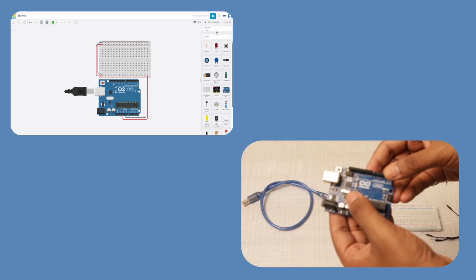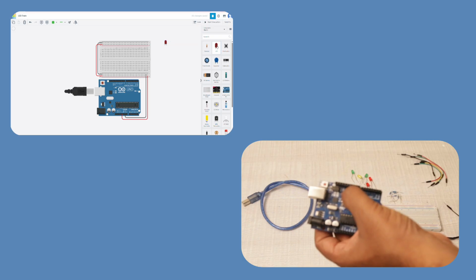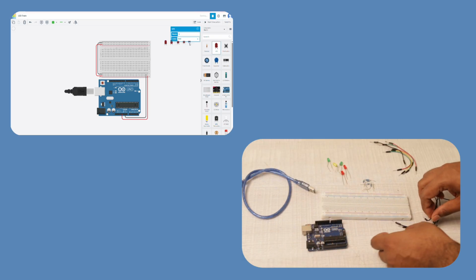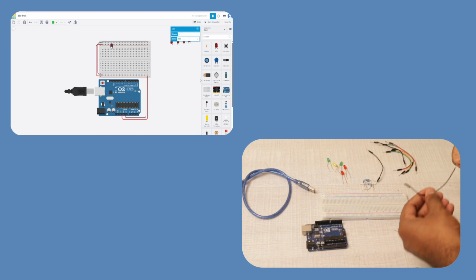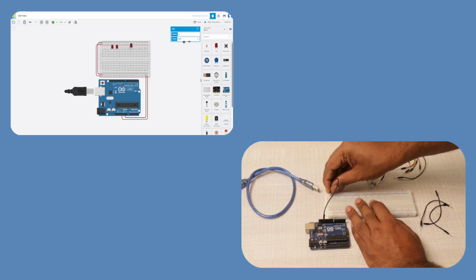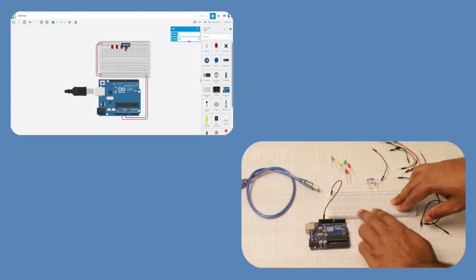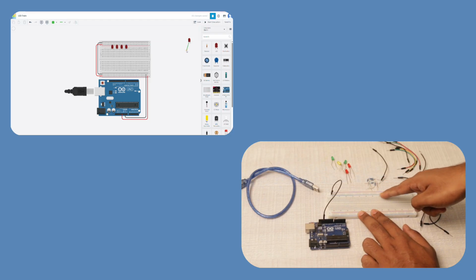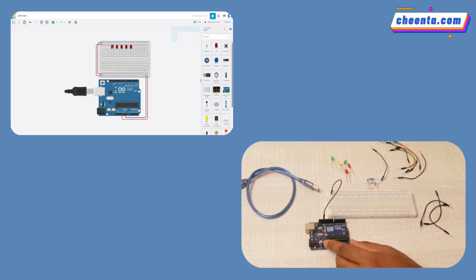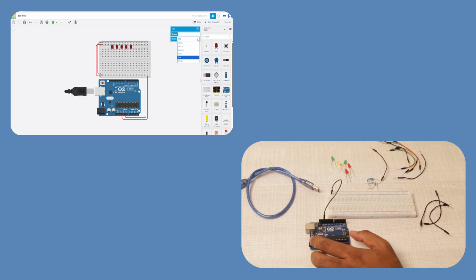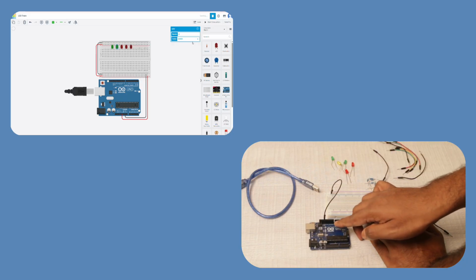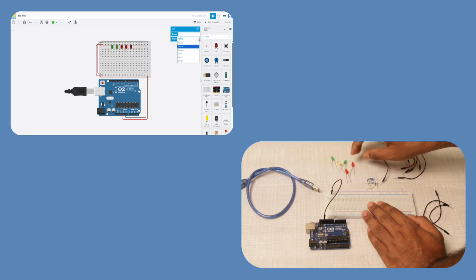So in this Arduino microcontroller, as you can see, there is a GND pin. This GND stands for ground. So we will first make a ground channel using one of these jumper wires. By making this connection, this entire line becomes ground. Now for this simple circuit, we don't need these input pins, we do not even need these 5-volt pins. So we can just simply use these pins to show what we want to show.